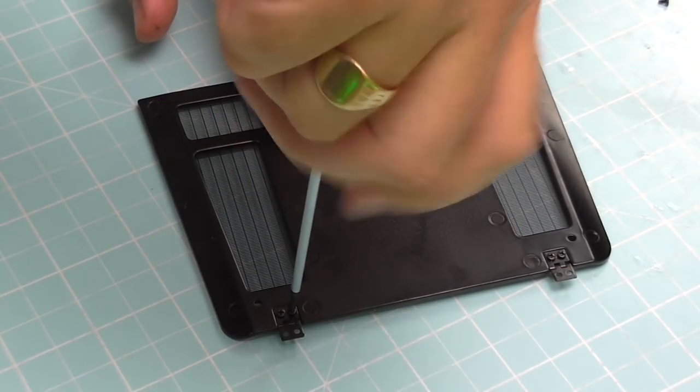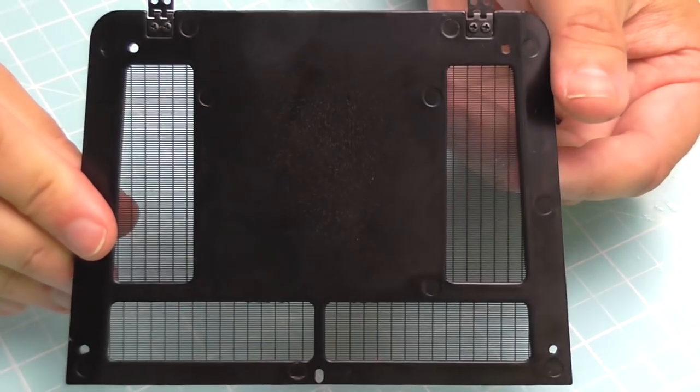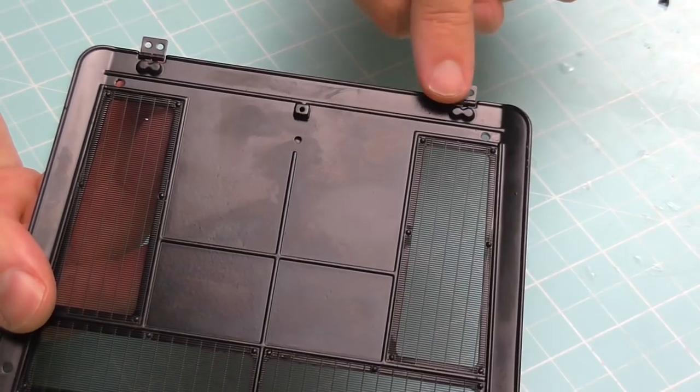So I'm guessing in the next issue we probably will be attaching this to the engine, but that is it. That's what it's looking like there. Look at my fingerprints there. And just so you know, that's that side, and the other side looks like that, and this has got the little hinge points on there. That was a nice quick issue, wasn't it?